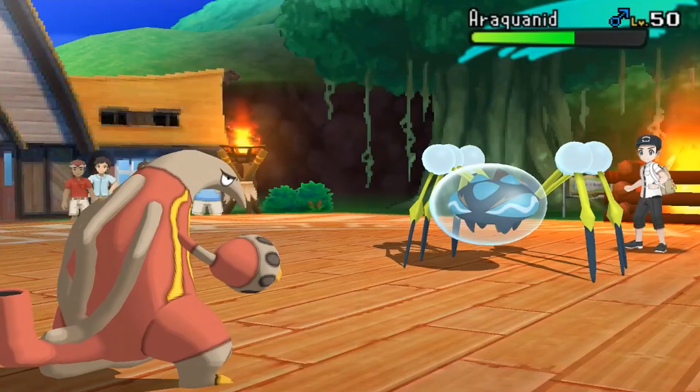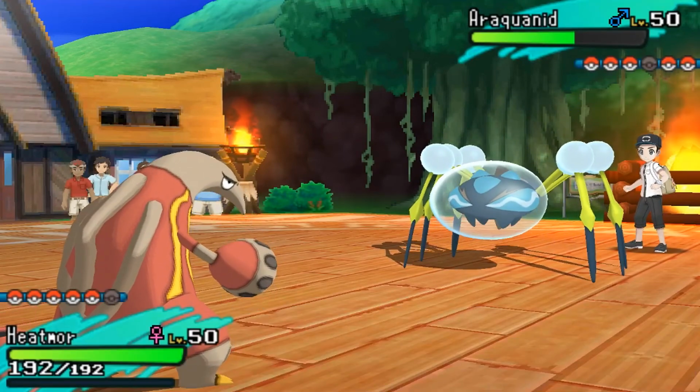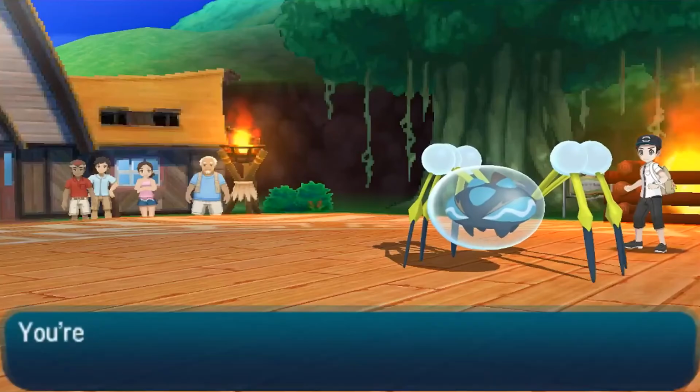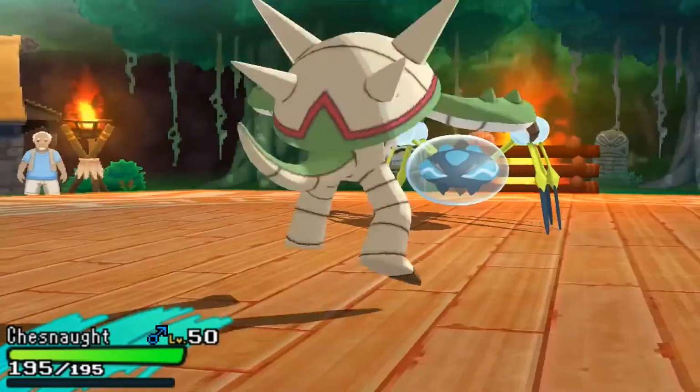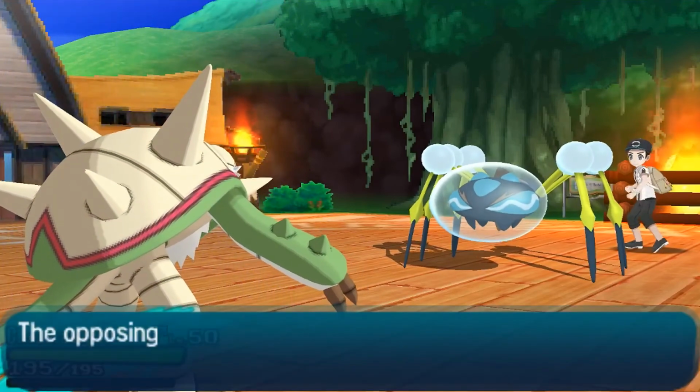The Arachnid switch was actually kind of obvious, but then again I just kind of remembered that it was part Bug. I really wanted to go for the Focus Punch, you know, assuming that he was going to switch out. In comes the Chesnaught. I could lock out the Galvantula in the game. That's exactly what I'm going to intend to do.